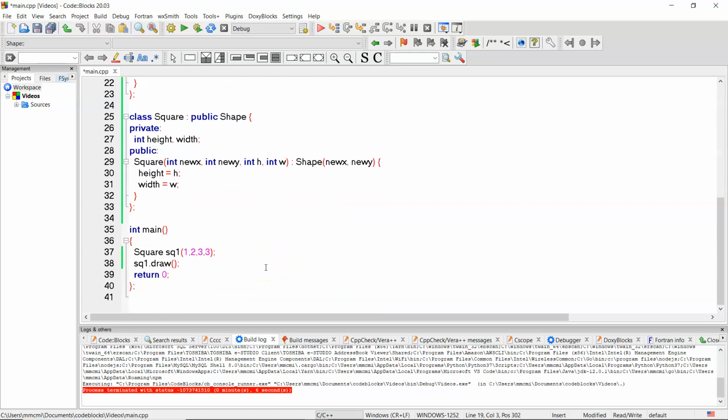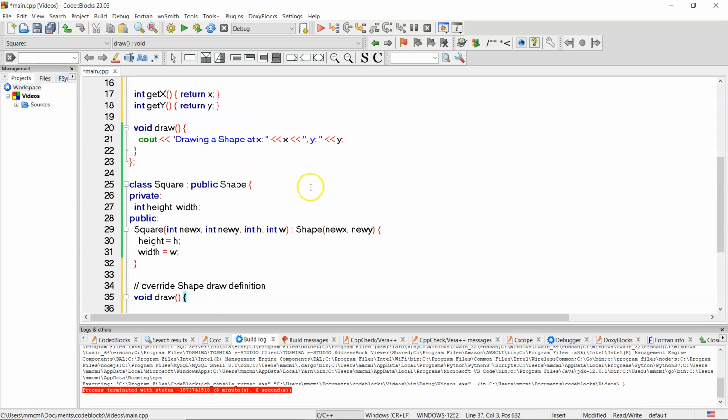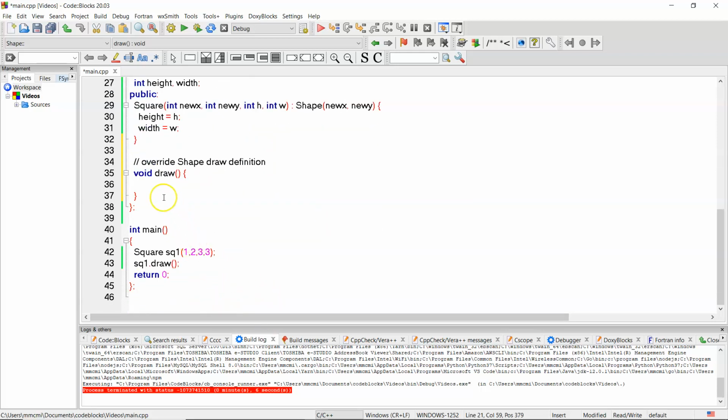So with that in place, we can rewrite draw. All right, so what I'm getting ready to do is what's called override the shape's definition. And so I'm going to add, I'm going to steal, and then I'm going to modify. Okay, so this is a square, so let's change that.